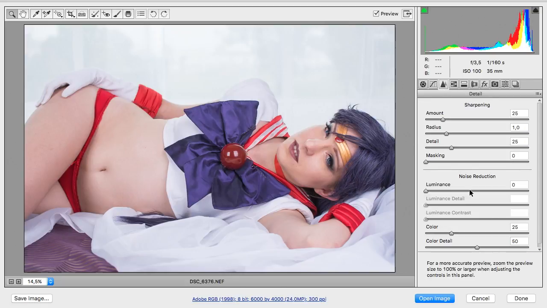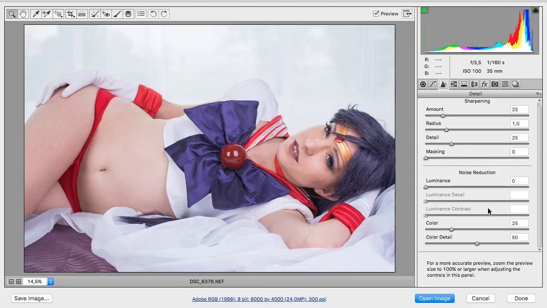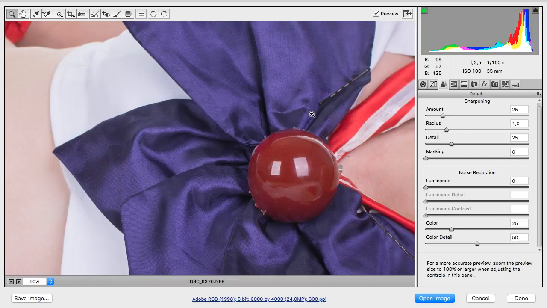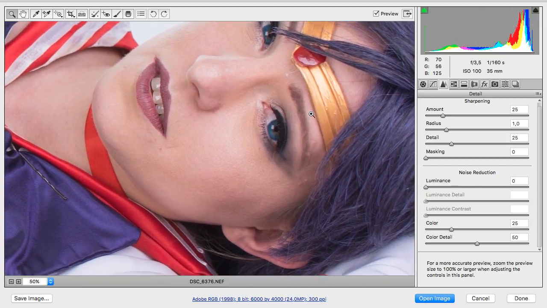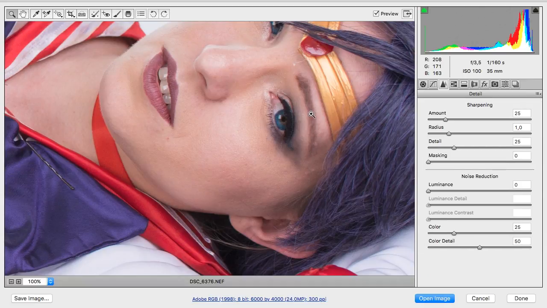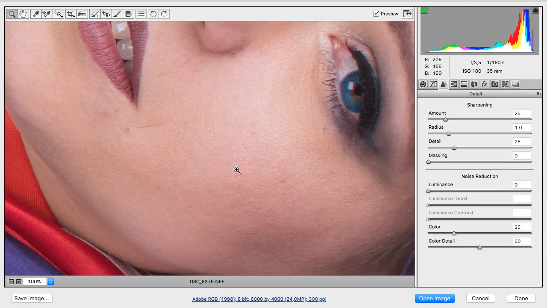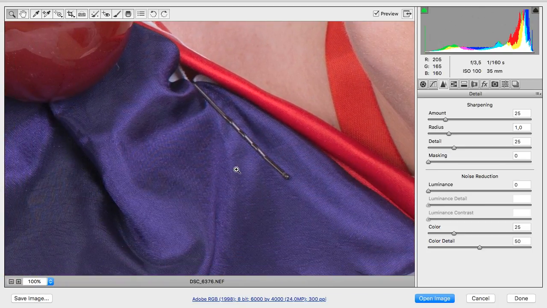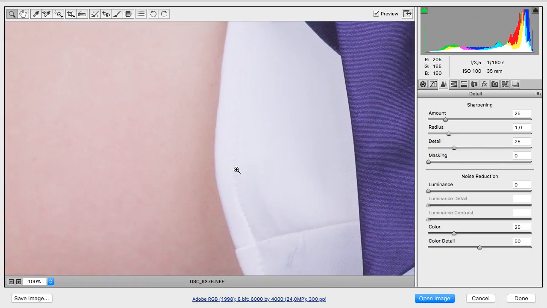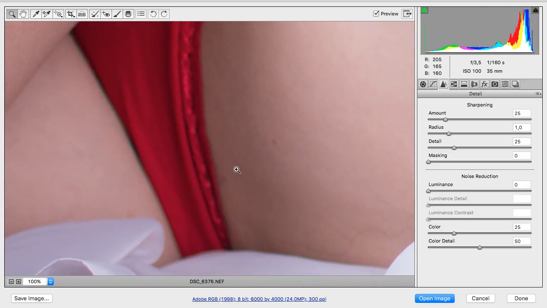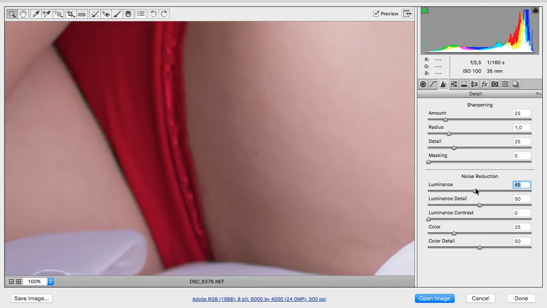Then here you get detailing. This is for sharpening and noise reduction. The noise reduction system here is really good. They do suggest that you zoom into 100% to get the most accurate view, because noise reduction can remove some of the noise. This image isn't really noisy, so it doesn't really help using this, I guess. I'm shooting quite bright, so there isn't much noise. Here's a little bit of noise here, but it's a really powerful tool for removing noise.